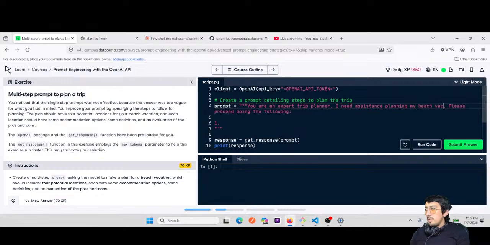My beach vacation. 1 should be: please include 4 potential locations.